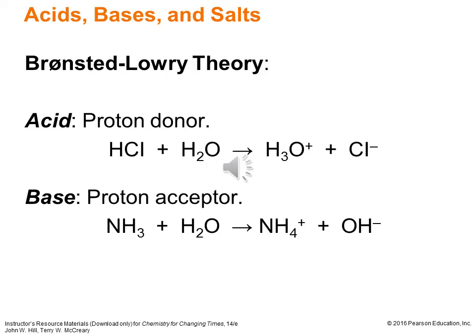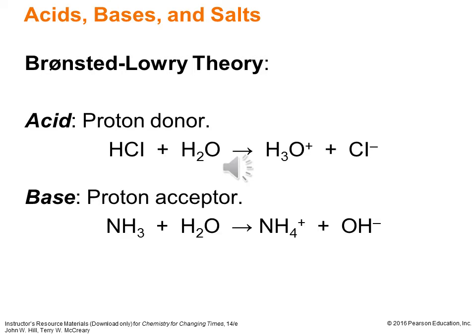Okay, so here's another definition. The Bronsted-Lowry theory, a definition of acid and base chemistry, is a bit broader. If it fits the Arrhenius, it's going to fit the Bronsted-Lowry definition as well. And Bronsted-Lowry takes us out of water by just calling an acid a proton donor. So we're still stuck with that H+ ion, but we don't have to be in water. Our example here shows water, and it shows that the HCl gives the H+ to the water and therefore leaves behind a Cl-.